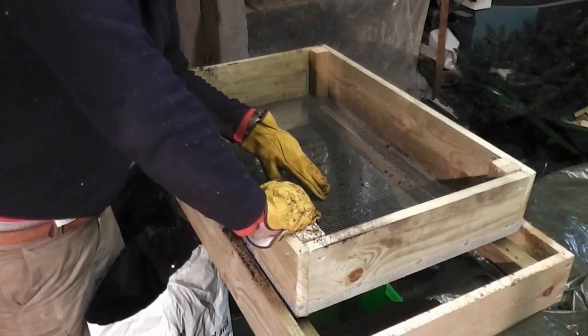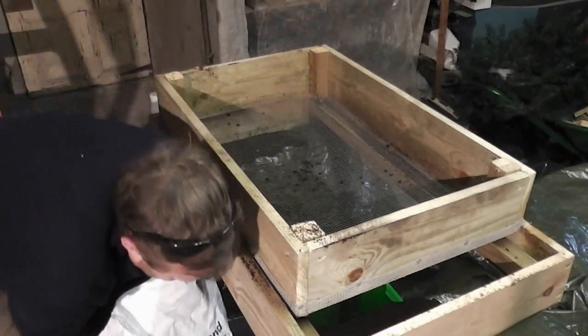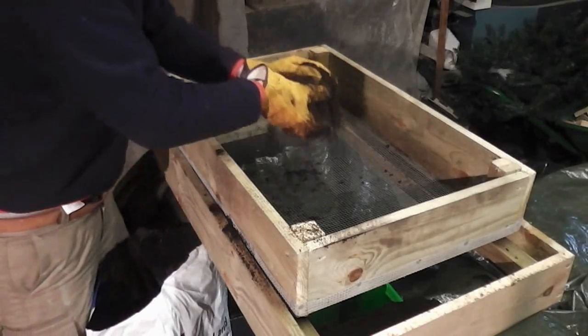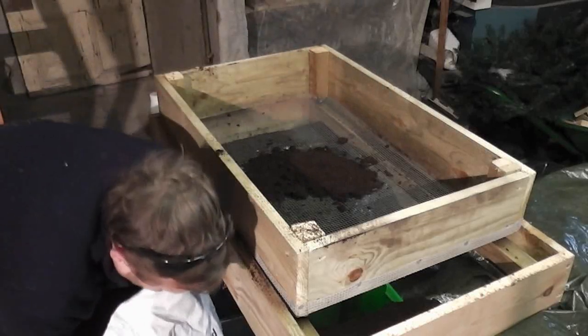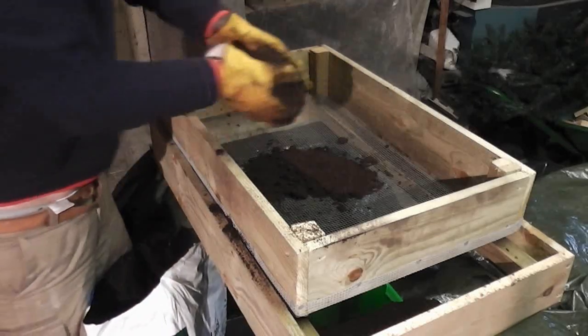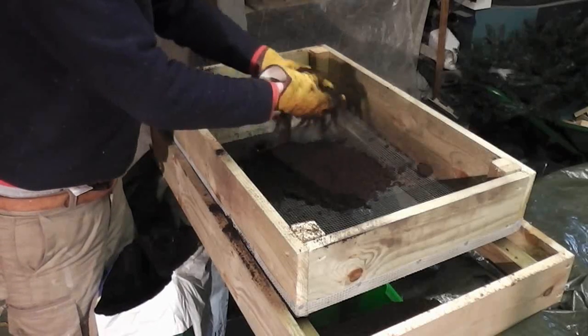So we'll get on and get it all done. I'm going to put about 250 litres of this through, and then I'll show you how I mix it, which is a pretty simple process too.